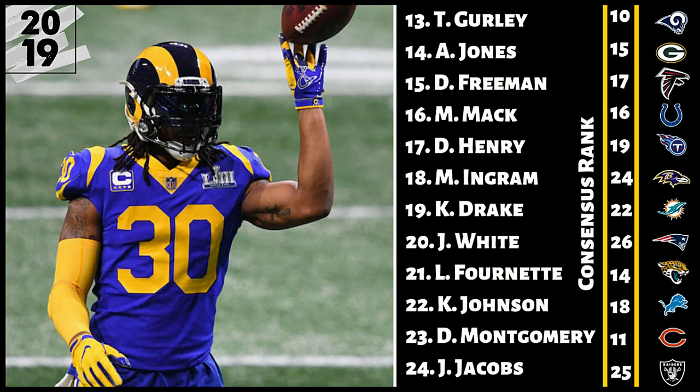Number 13, here's Todd Gurley — had to put him right outside the top 12. I'm still not sure on Todd Gurley. Is a lot of this media hype about how limited he's going to be? Is Daryl Henderson really as much of a factor as we think? Are people forgetting about Malcolm Brown? There are a lot of question marks in this backfield. Todd Gurley may move up or down depending on news over the next few weeks. We want to see how involved he is in training camp — is he standing on the sidelines, is he in drills? Right now, I have my reservations. I have him at number 13.